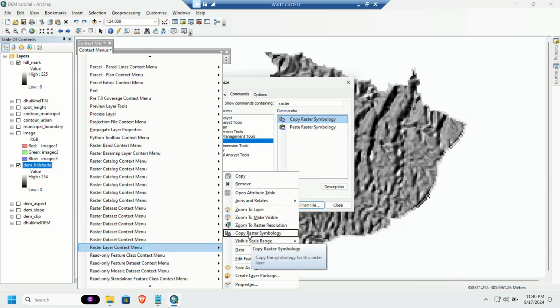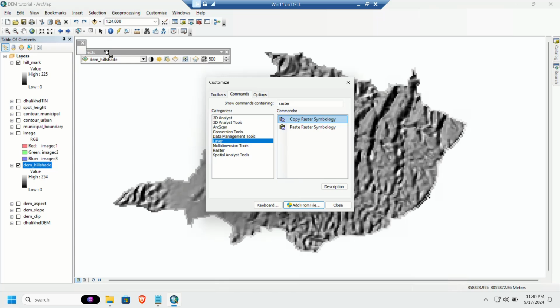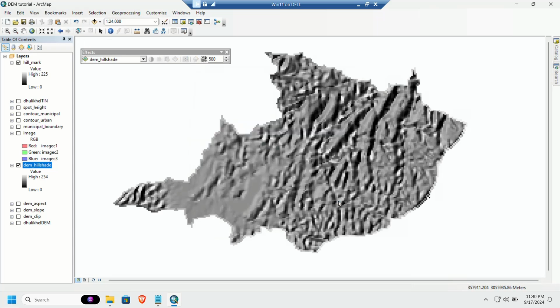There we go, we have it there. Then that's it. Then we can close the context menu as well. And press close.